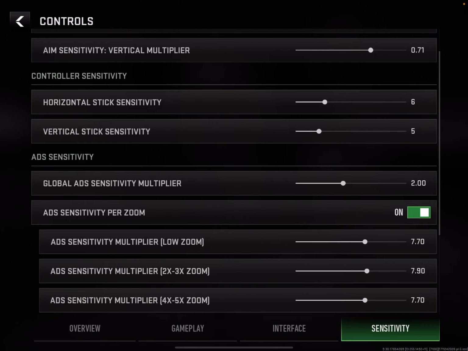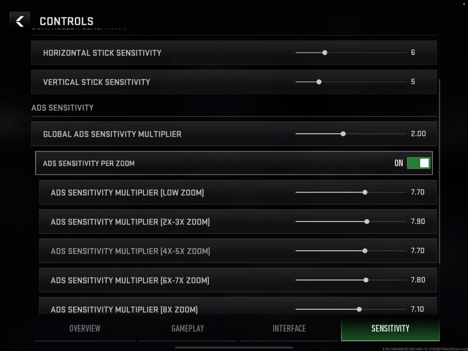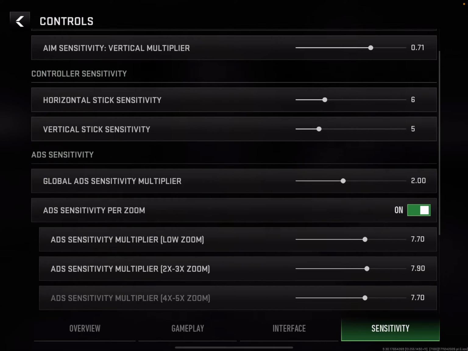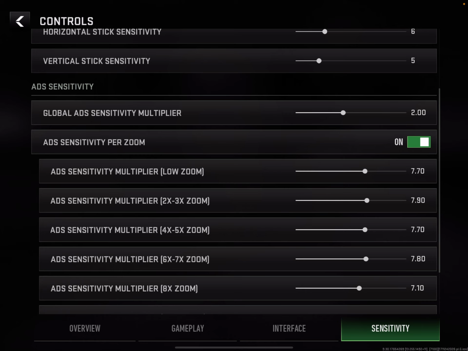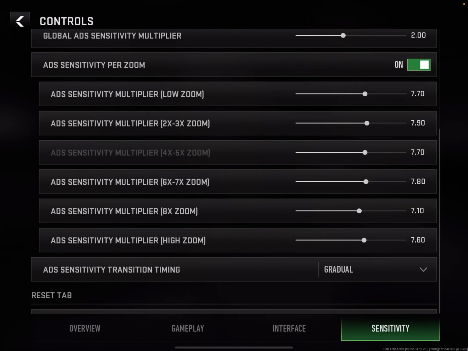Okay, so when you're using your gradual sensitivity, your camera sensitivity will stay the same as when you're hip firing, and when you're ADS, that's when the sensitivity is going to come into play. Okay, so that's what gradual is. And if you're definitely a Call of Duty mobile player, you definitely want to use gradual, especially when you're playing Warzone Mobile, because it's going to feel much more natural as if you're playing CODM, right?